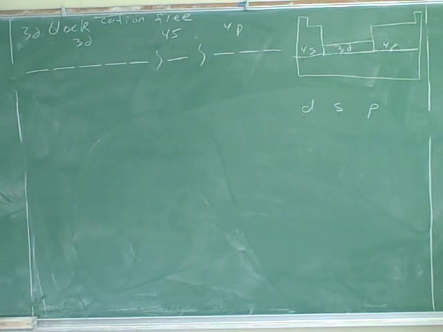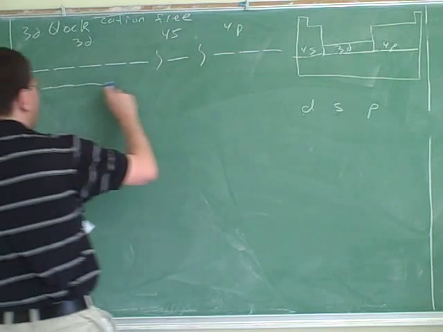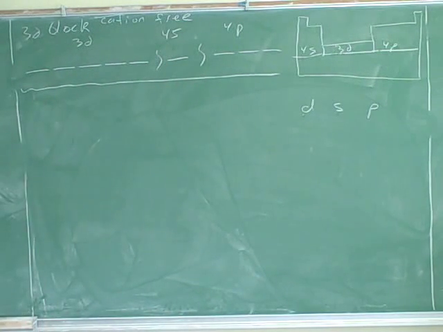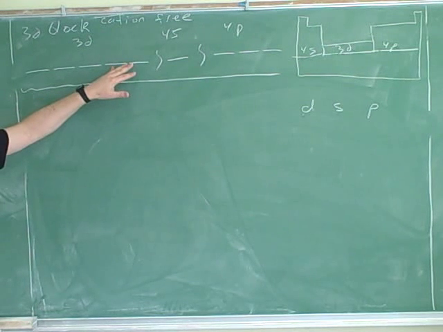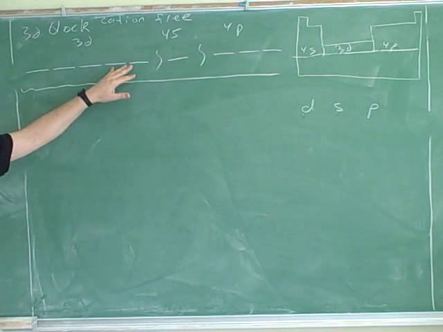However, if it is bonded to something, we know that when atoms bond to other atoms, they often hybridize their orbitals. So now that we want to think about this bonded to something, we need to ask which of these orbitals we're going to hybridize. And now one thing to mention here is there's no one model that always gives the right answer for transition metals in all applications. Instead, for each application, you use a different model. So right now, the part of your lecture notes you asked me to talk about was what's called the valence bond model of transition metals, which is different from the crystal field theory. In the crystal field theory, we weren't hybridizing the d orbitals. We just put the lone pairs in them. They weren't used for bonding. So this is a whole different model.